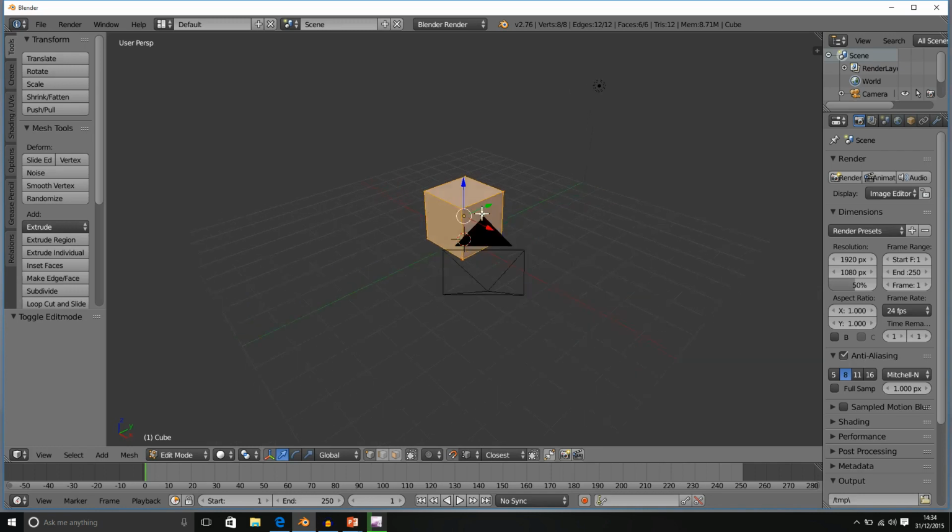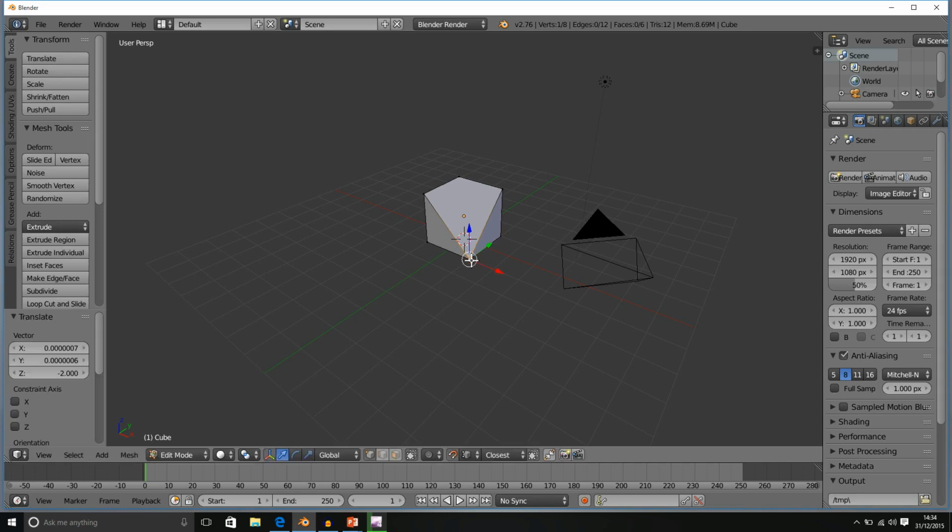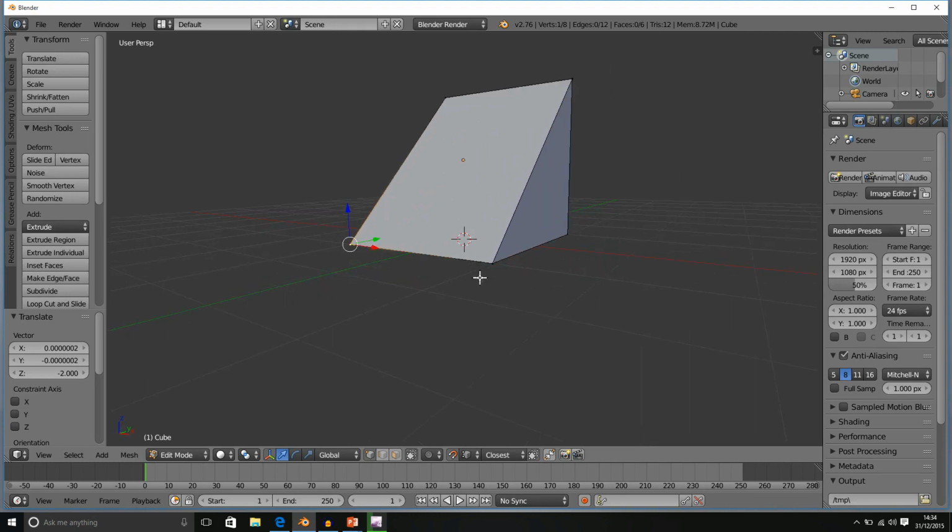I'm then going to select my vertex, grab it, hover it over the vertex I want it to snap to, and left click. Next I will do the same with this vertex. So grab, hover over and click, and now we have snapped our vertices together.